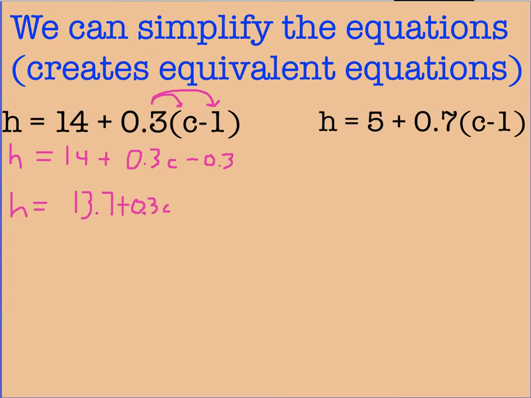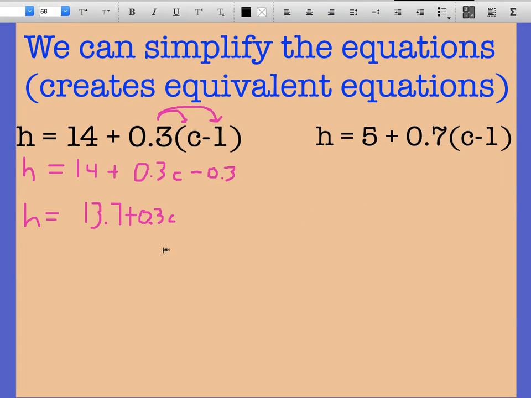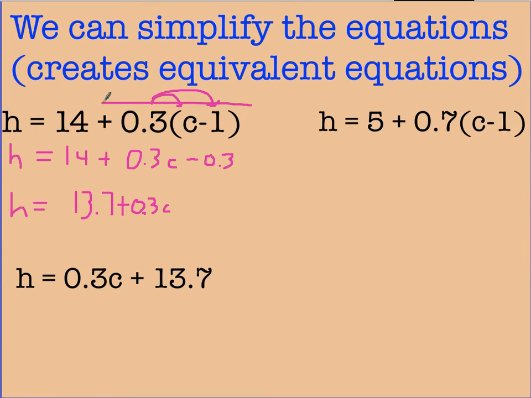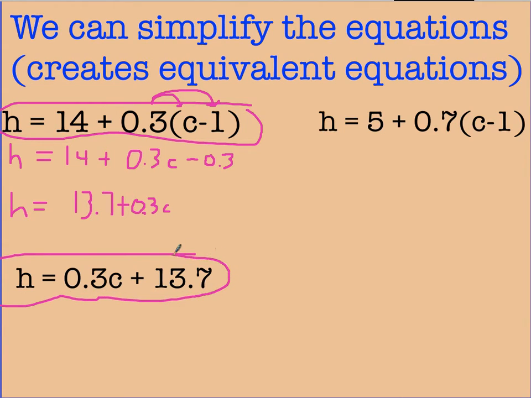Now, depending where we are, we might want to write it in slope-intercept form. You could leave it like that. Slope-intercept form, your y equals mx plus b will be like this. If you're watching this lesson and you're not on that yet, that's okay. But that's just a different way to write it. And it's really important to remember, guys, right? This equation that we started with is the same as this. Okay, we distributed, we combined like terms. They're equivalent. They're going to be the same thing. If we plot these, they're the same exact line. They just look a little different.